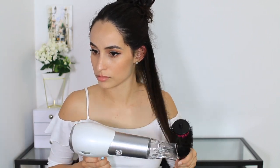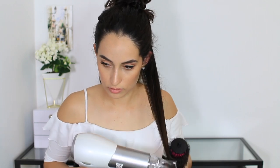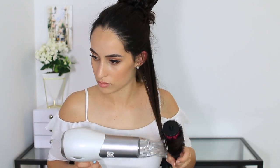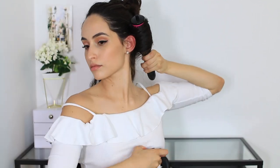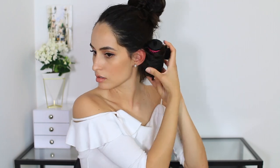And now, once you've smoothed out the hair completely, I like to wrap the ends of my hair around the barrel, and as I'm doing this, I'm constantly twisting the brush. That way it'll form to the shape of it. And once I roll it up, I try to do this neatly and give it one more blast of warm air. So that way, as it's cooling, it's going to form to the shape of the barrel and create that beautiful curl that we want.